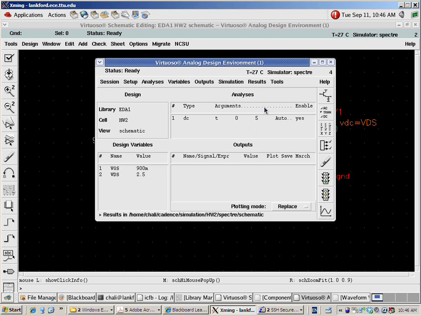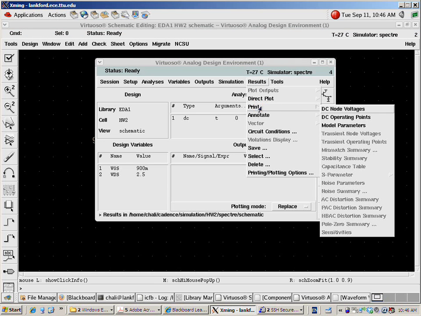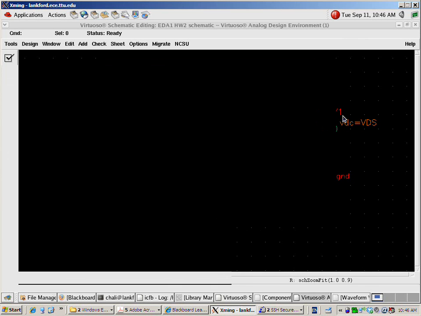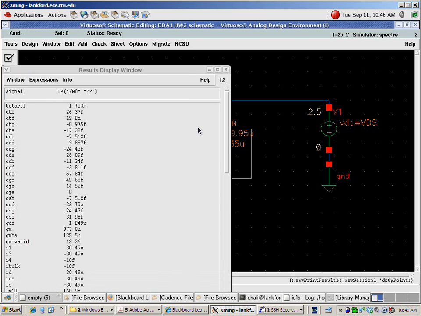And now the tricky part is how can I find out the transconductance, GM, and other things like GDS. So I can go to result, print DC operating point. Okay. After that, see on the bottom of the schematic, it tells us select instance for the operating point output. So I'll simply click the transistor here.